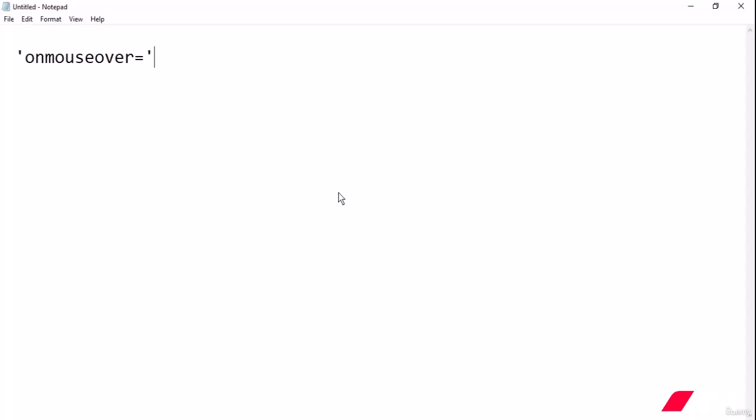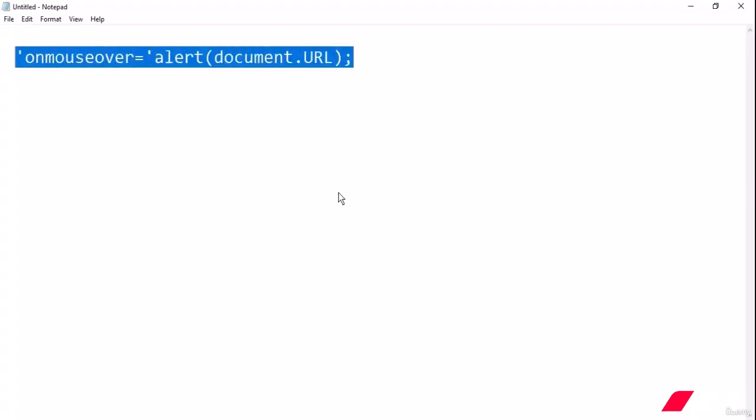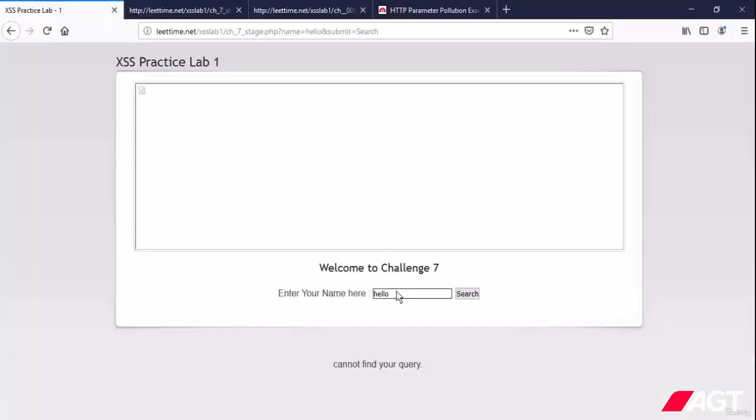So in that case we have to use mouse input. So onmouseover, and let's say alert, and the alert would be document.URL and semicolon.